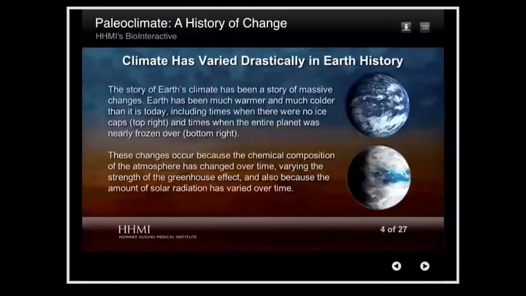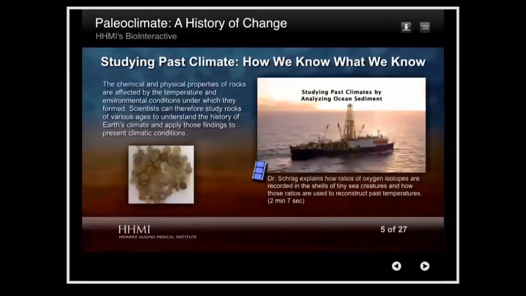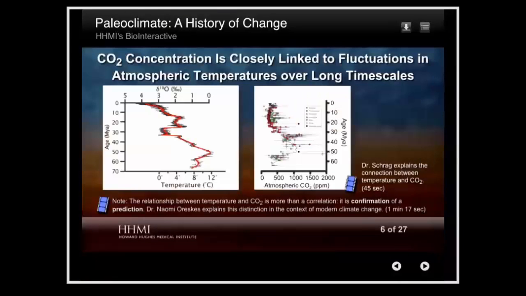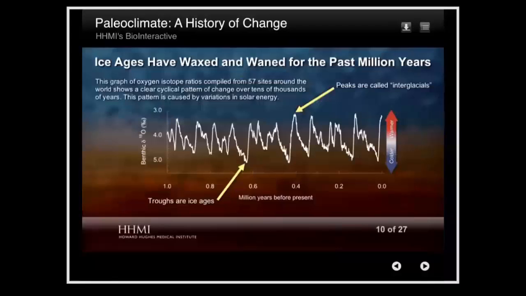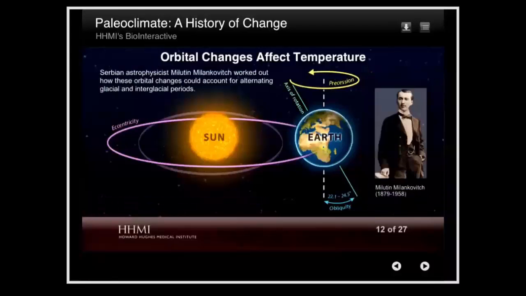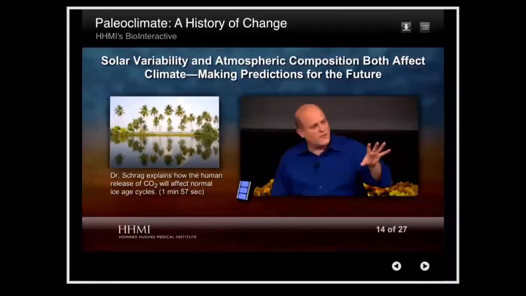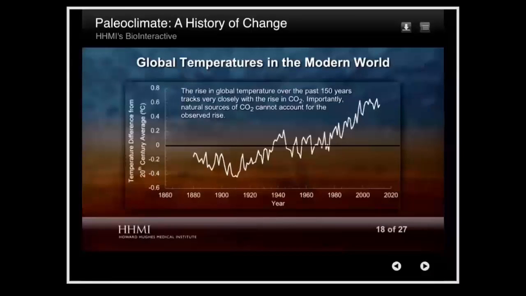So then if you go across here, there's more information, another video, and then there's some really good graphs with, again, extra videos, more information. Now this is one of the ideas that I had, is that we could use the global temperatures in the modern world, this particular graph, and recreate that in Keynote.